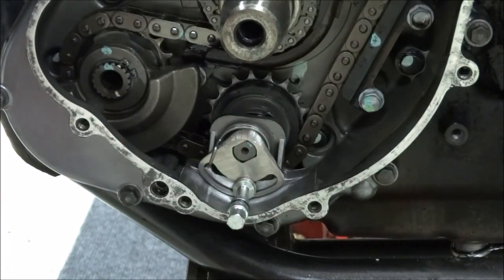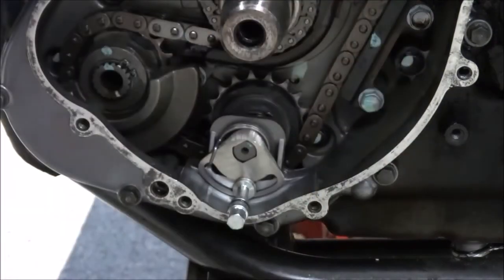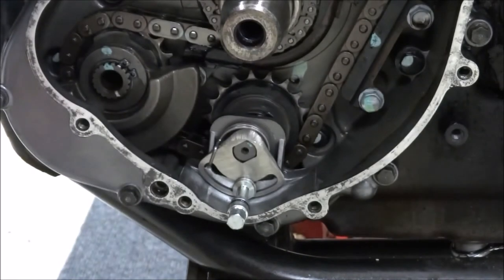Next up is to put the rotor on and put the gears on and get all that set up. So we'll be back in a second.